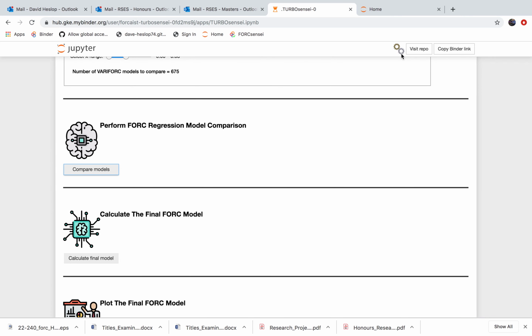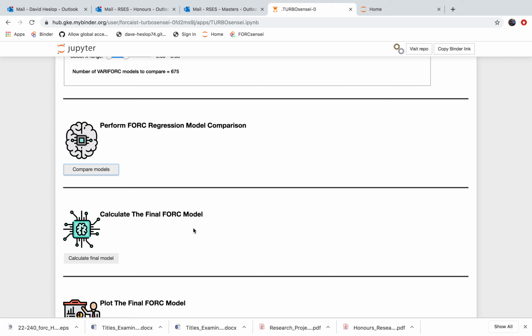You can see that the little cogs are still going. But what's going to be output is basically a diagram showing the model selection and indicating what has been selected as the best model, and like I said, that's the one with the most second order surfaces in it, or where the data approximates the most second order surfaces. And it will also provide a plot of where the data is consistent with a first order surface, where the derivative is 0, where it's consistent with a second order surface, and where it's consistent with a third order surface.